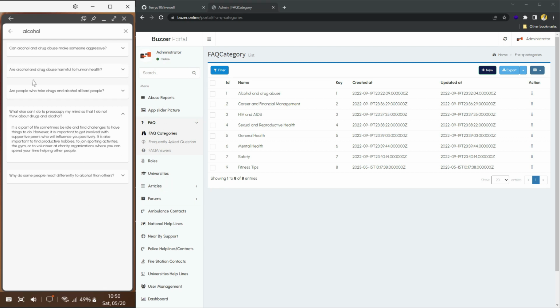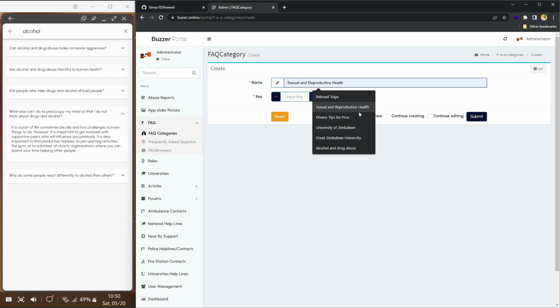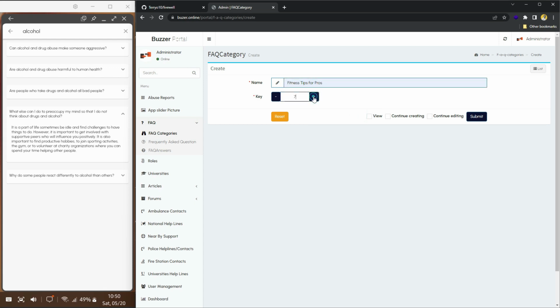And how do we input this? So in our administration panel, we can first off start by putting in FAQ categories, and these are the categories that are here. I'm just going to add my new category and probably put it as fitness tips for pros, and I'm going to enter a key. So a key is the number that is going to be shown on my board.